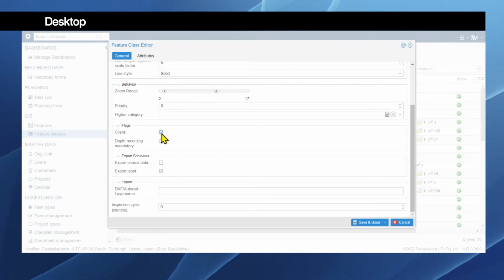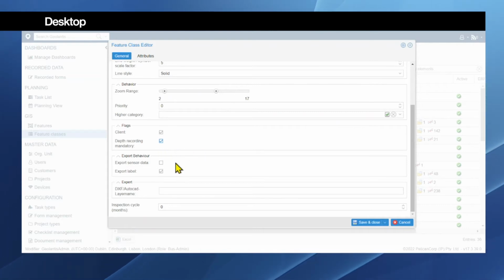Then we have to make sure that this checkbox is active. And again, if the mapping is being done using a cable locator, this option here will force the app to record the depth value whenever a point or a vertex is created in the field using the cable locator.